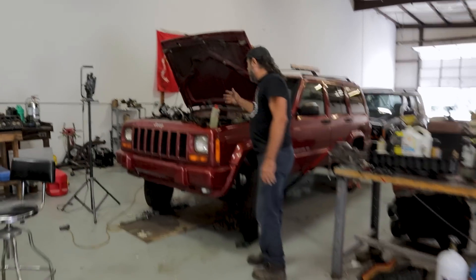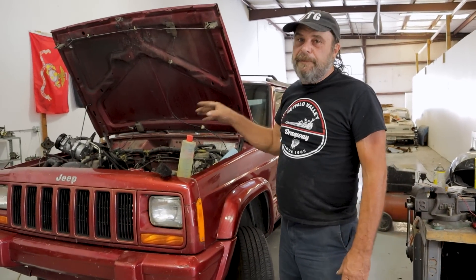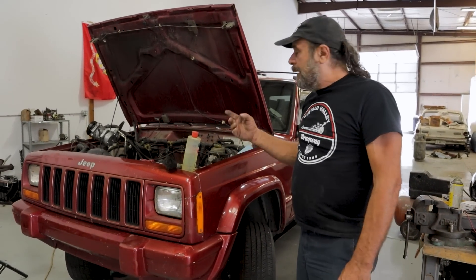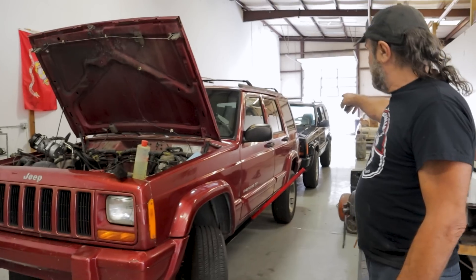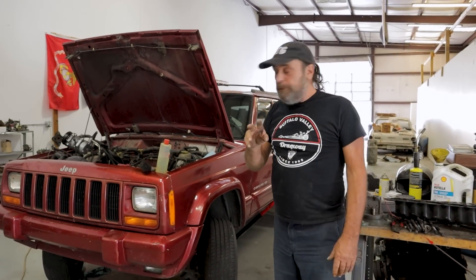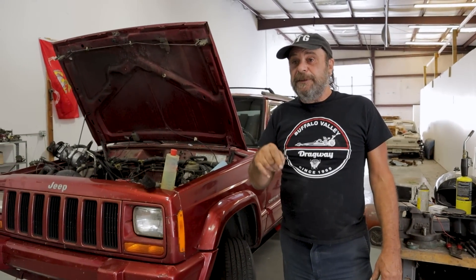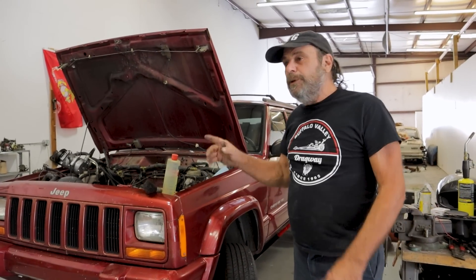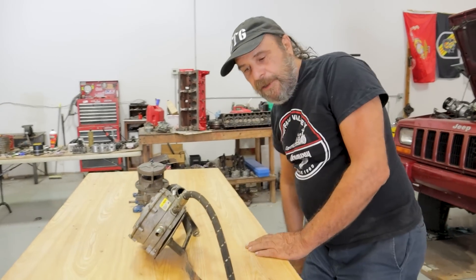While we're talking about 4-liters, I pulled this one apart the other day. I'm just going through it, cleaning parts — it's a real mess. I'm cleaning stuff and getting it ready to put back together. One of the things I want to do once this is back together: I've got two Jeeps, both identical 4-liter '98 XJs. The only difference is this one is two-wheel drive and that one is four-wheel drive. I want to do a back-to-back comparison — you'd be surprised how much difference there is between the two in terms of performance and fuel mileage. We'll do that after we get this back together.